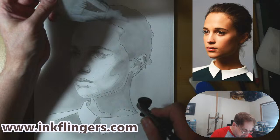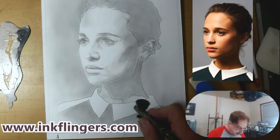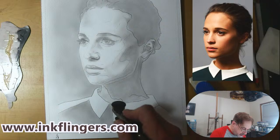Down here, the only thing I'm really worrying about with underspray or overspray is the white of this collar. So I'm just going to be a little gingerly.